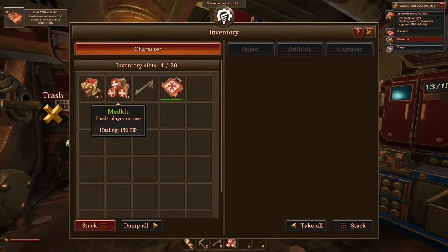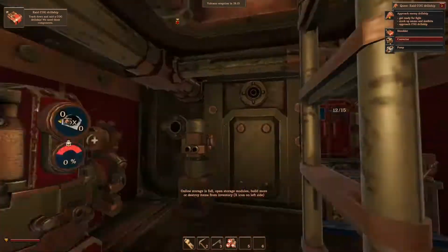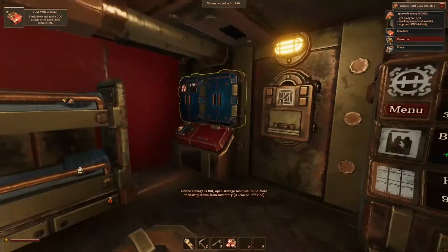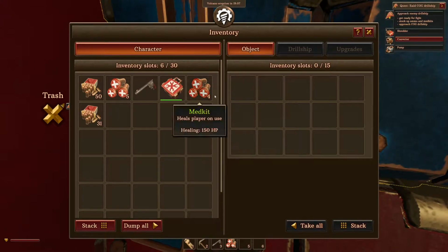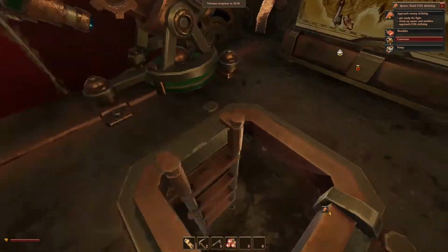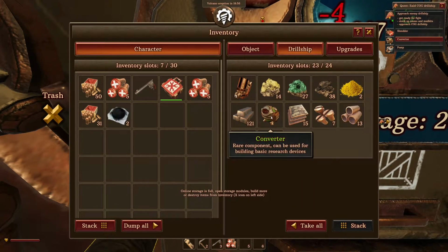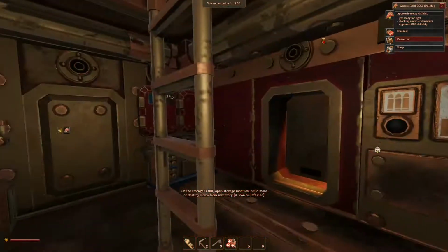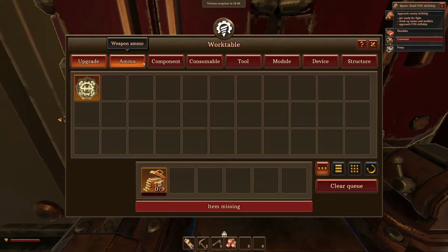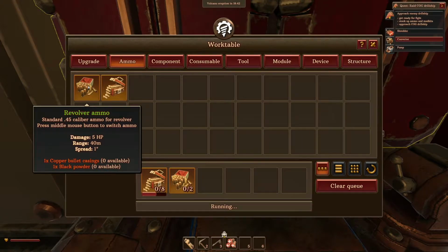Let's accept it. Let's see, we have 50 bullets. Do we have... Let's take this. And we are under attack by those stupid COGs. We have 31 here. There we have 2 medkits. Okay. Is that all that we have from bullets? Okay, maybe we have to make some more. We have 2 black powder. Okay, let's go to here. A components, 1, 2, ammo, 1, 2.